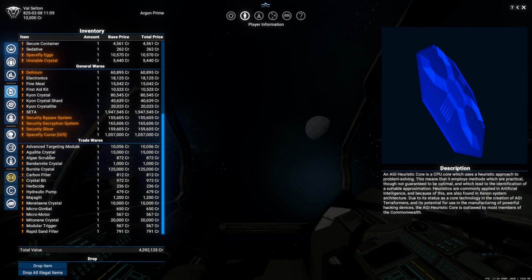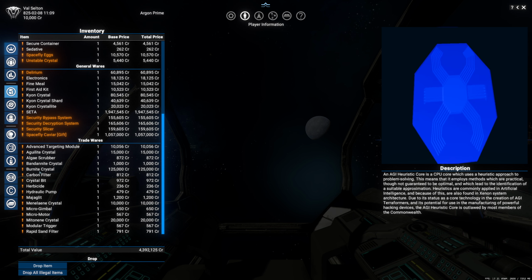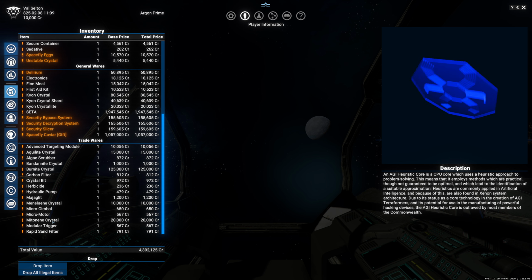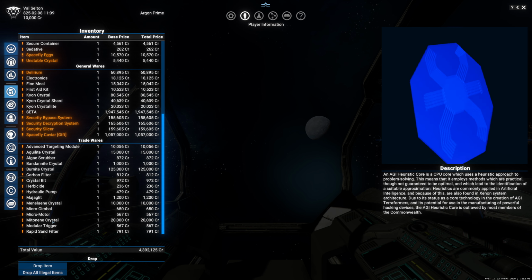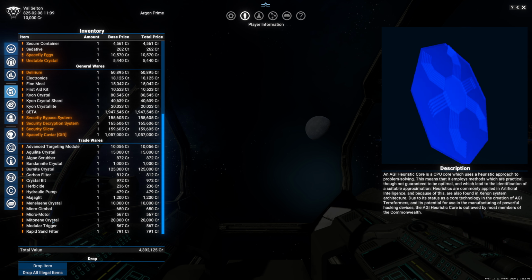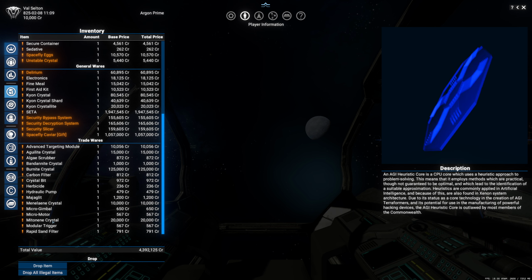And then there are these crystals within there. The Agilite crystal, Bandonite, Burnite, Menelaine, and Mitanine crystals. Those are found on some asteroids, typically farther away from the highway ribbon. It used to be in earlier versions of X4, they were a lot easier to find. They would blink brightly when you flew anywhere close to them. These days, essentially the drop rate of those has gone down tremendously, and they're not as easy to spot.